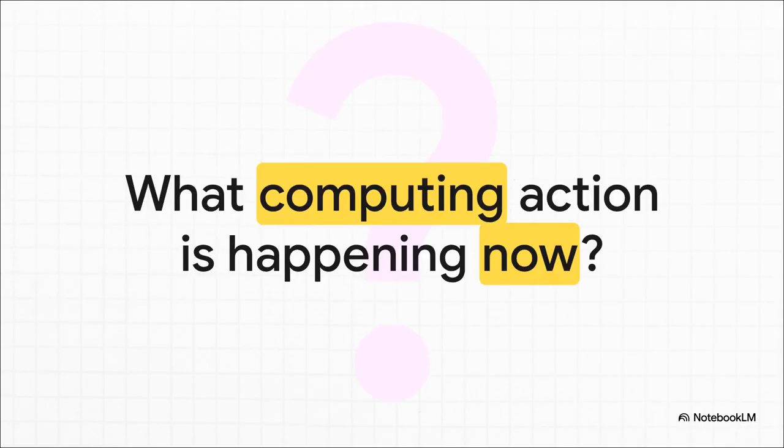So as we wrap up this explainer, I want to leave you with a bit of a provocative challenge. Look around you right now. Look at your phone, your smartwatch, maybe even your car or your thermostat. What basic computing action, input, processing, storage, or output is happening at this very second? Because once you start looking at the world through the lens of bits, bytes, and computing functions, everything around you starts to make a whole lot more sense.